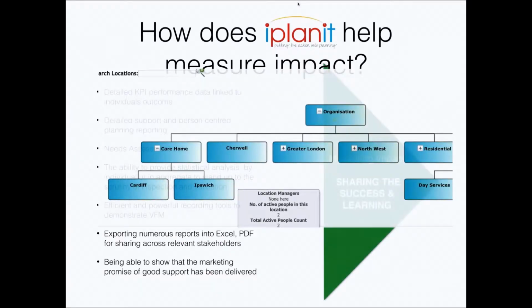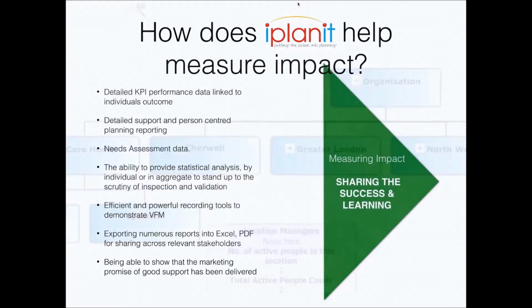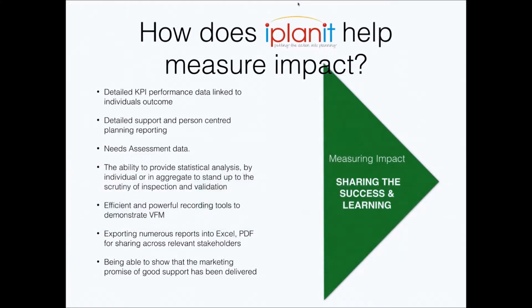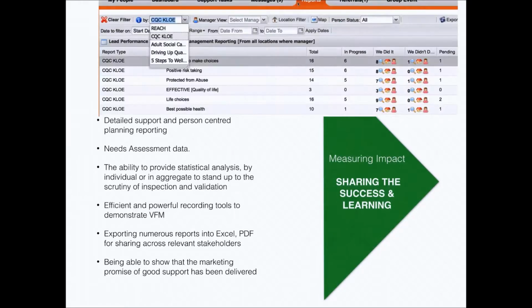These reports can be individual, like I've said before, individual, by service, by area, by support type, or by whole organisation. Again, demonstrating against the KPIs, different as the CQC supports to make choices. You should be able to access this as of today, and you see that that's accurate, and be able to drill down in that and see what is the outcomes that are building up that evidence. And here's another screen, which is probably where Lisa Jane's going to focus on, the KPI report, and how that works.